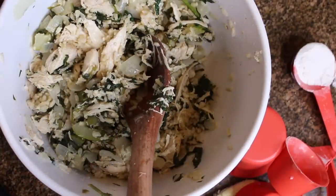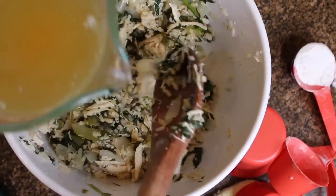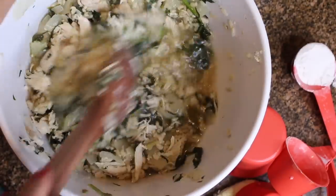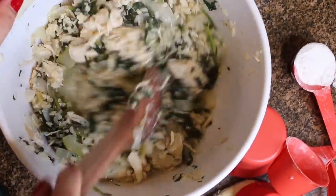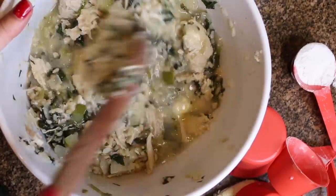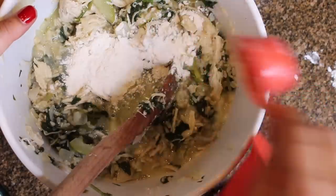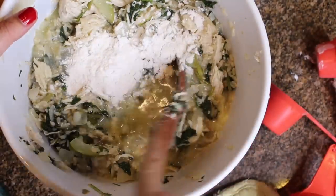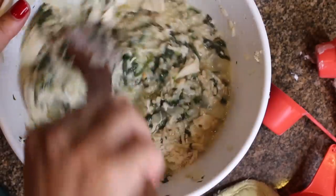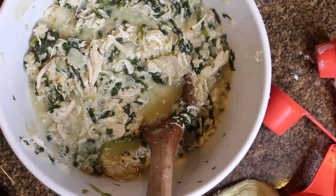And I'm going to go ahead and put 1.5 cups of chicken broth, and I actually am just using what came out of the Instant Pot, so I made my own chicken broth there with that chicken. So I'm going to use about 1.5 cups of that, and I'm going to put in about 1/4 cup of butter and about 1/3 cup of flour here. And I'm going to mix that together. And to this, I'm adding 1 cup of milk.